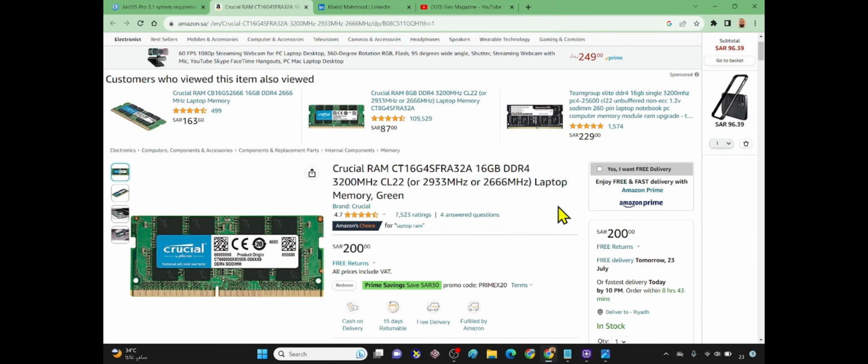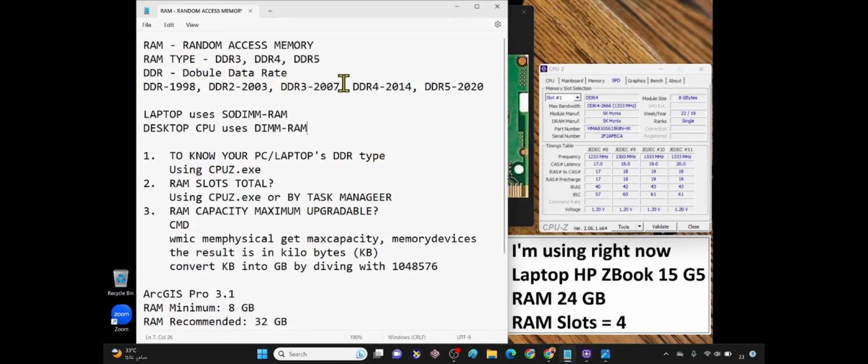Once you find the required RAM, if you have to upgrade your laptop or PC, we can simply buy it from Amazon. RAM, as you know, means random access memory. There are RAM types DDR3, DDR4, and DDR5.